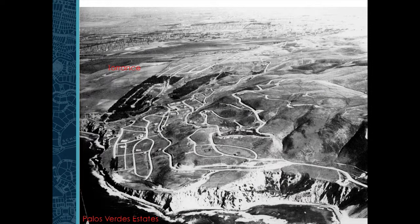This is what Palos Verdes looks like. Torrance is in the red lines at the very top. You can see the oil drilling that's going on in that part of Los Angeles at the time. But the design itself was completely designing out the 16,000 acres at the very onset, including all the addresses for people that were going to buy lots there. So it's completely planned. We can see the roads go in gently into the terraces, where the topography really allowed for roads with a minimum of grading.